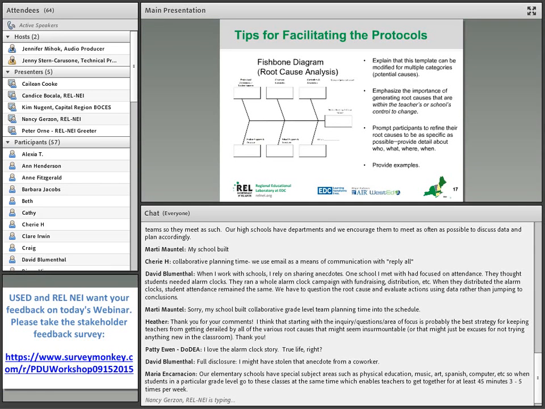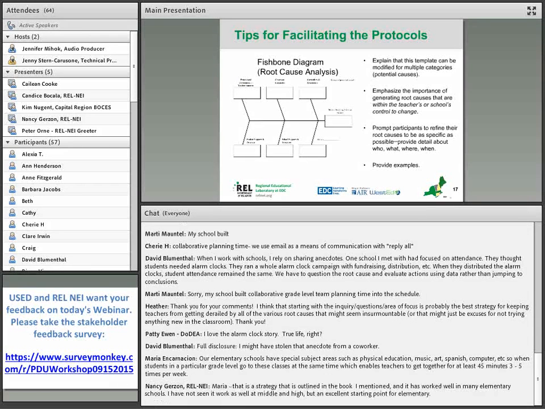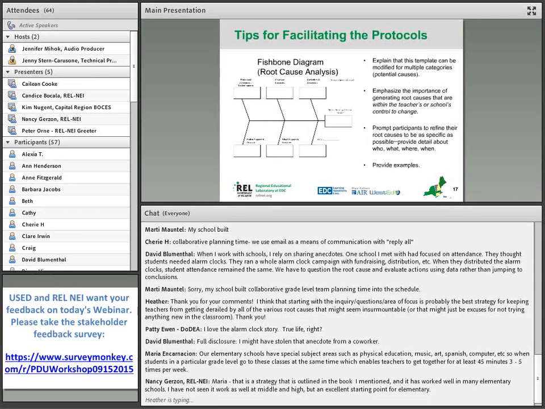And I'll go back to the idea that facilitators should keep track of these documents, that this root cause analysis should live somewhere or be housed somewhere so that if the team decides that this is not the place to put our energy, they can go back and say, we also thought that perhaps it had something to do with the timing of the schedule first thing in the morning, and try an action plan that is related to that. So I think that's a really helpful example.